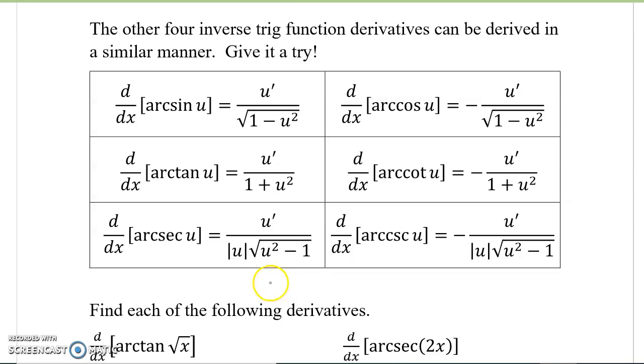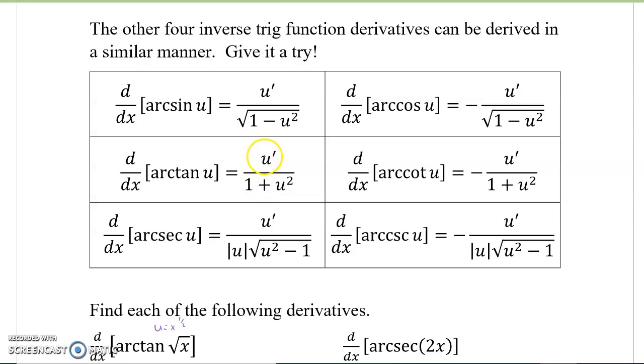All right, so for each one of these, we have to consider the chain rule. That means that, for example, if I take the derivative of the arctan of root x, we know that the argument is root x, or x to the 1/2. So that's going to be part of our answer, right? The argument never changes, but don't forget the chain rule.